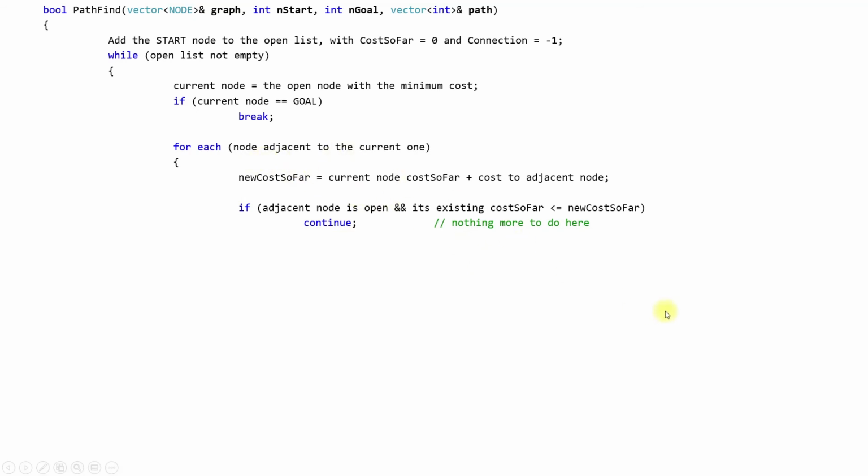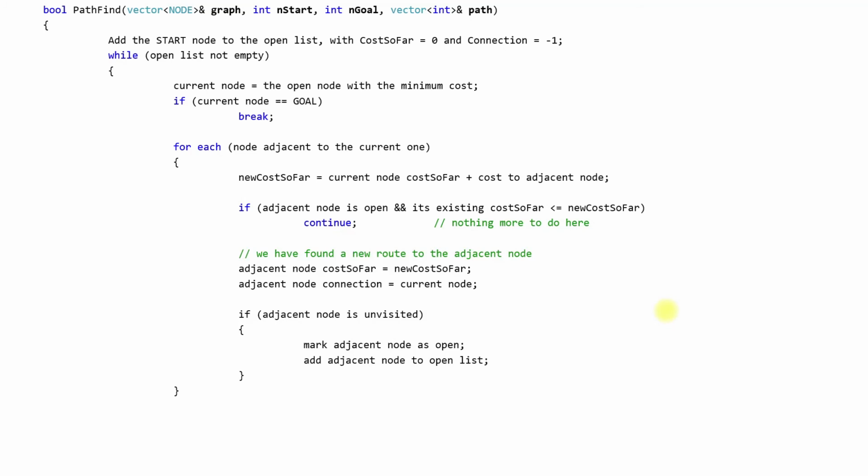But if not, this means that we have just found a new route to the adjacent node, so its cost so far becomes the new cost so far, and its connection becomes the current node index. If in addition to this the adjacent node is yet unvisited, we'll mark it as open and add it to the open list. These are all operations to be done on the consecutive adjacent nodes.